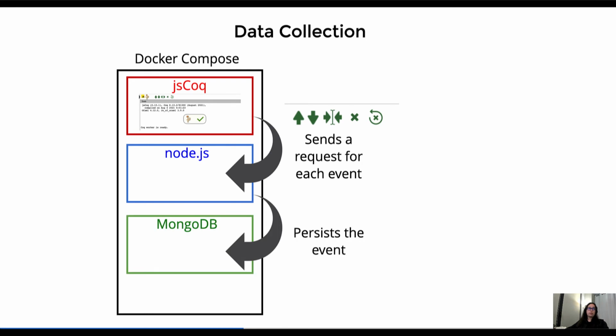And then this Node.js instance is going to persist the event in a Mongo database. As a side note, at McGill University, a similar strategy has been used to generate large datasets of OCaml programs coming from the Learn OCaml platform. I will leave a reference linked on the slides if you're interested.